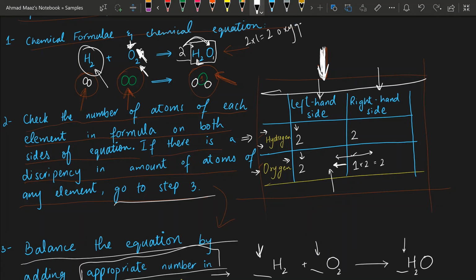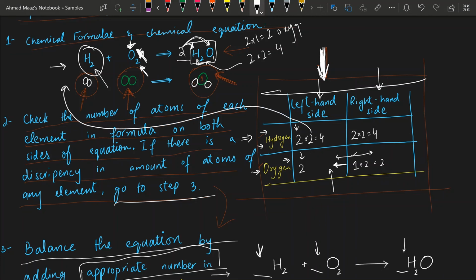But again, this 2 is also being multiplied by hydrogens. We already had 2 hydrogens. Now we have multiplied it by 2. We now have a total of 4 hydrogens. Automatically, we have 4 hydrogens on the right hand side. Now what do we do? We only have 2 hydrogens on the left hand side. Now we need to make this 4 as well. You can again multiply this by 2. Now this will also become 4.